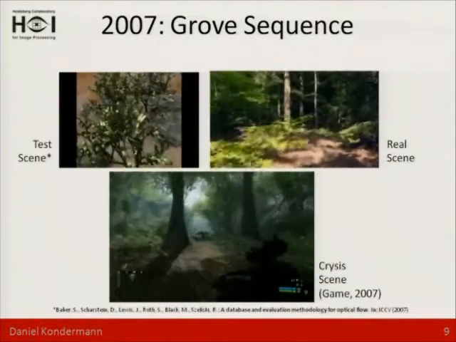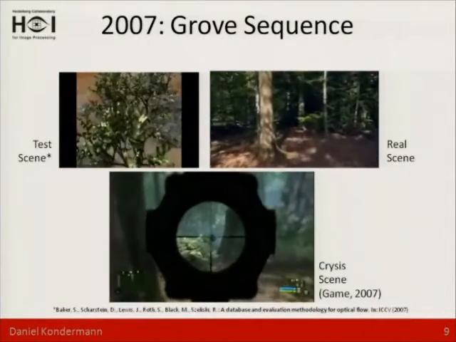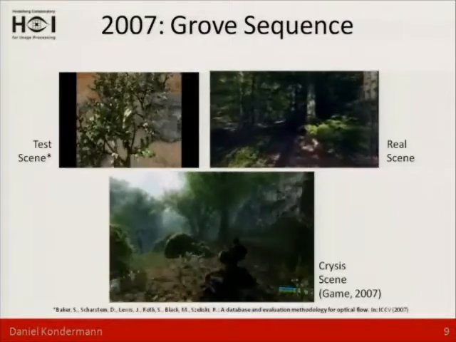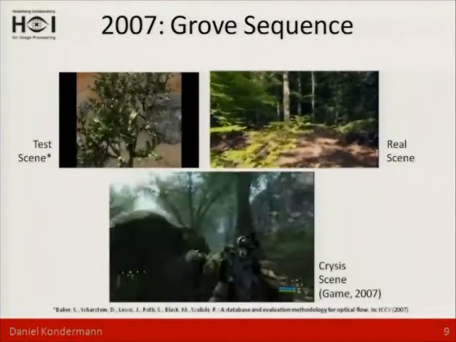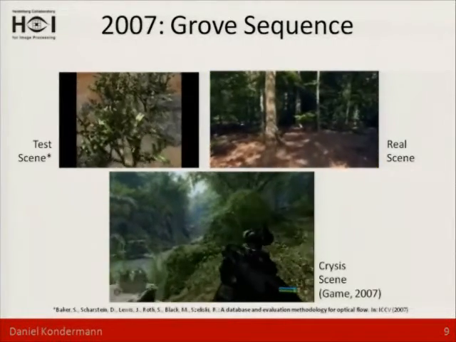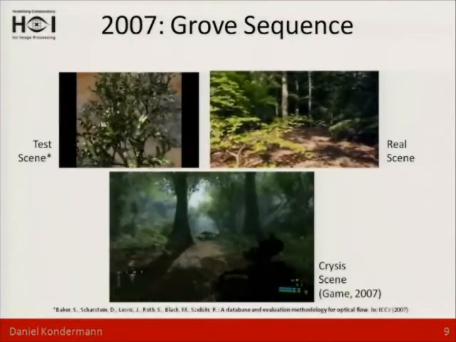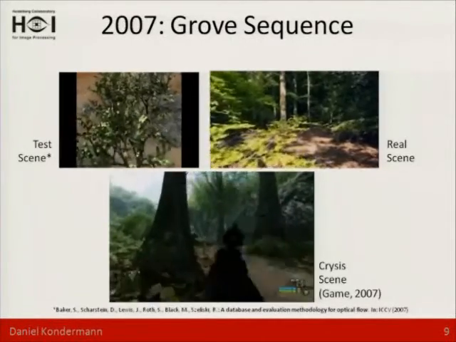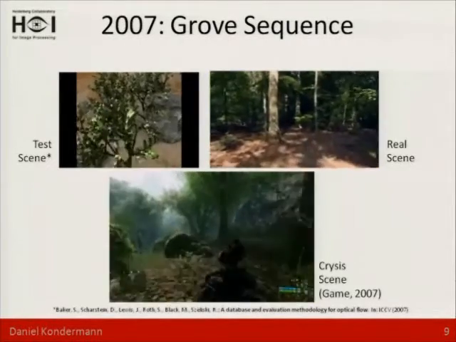Next point is, then we had 2007 or 2006, the first publication on the Middlebury benchmark. So it's not the journal version, which you have in, I think, 2010 or something. So here you see one of those test scenes, the Grove scene. And this is a real scene I found on YouTube again. And here you find a scene from the game Crysis.